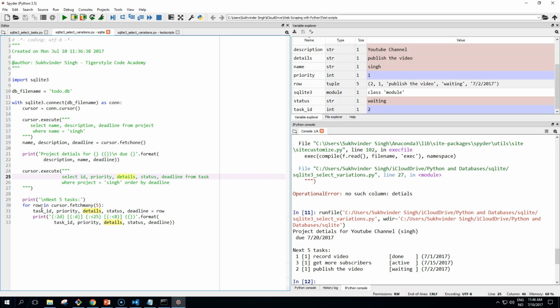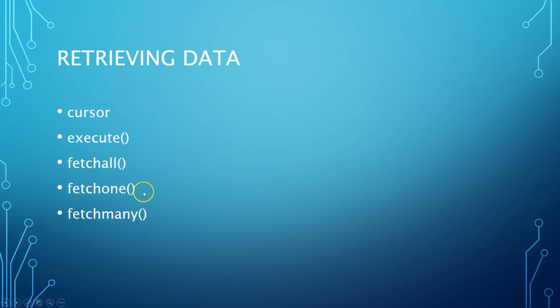So the value passed to fetchmany is the maximum number of items to return. If fewer items are available, the sequence returned will be smaller than the maximum value. So these are just two short examples on working with these functions, and I hope you have enjoyed learning about SQLite and working with databases in Python in this video.